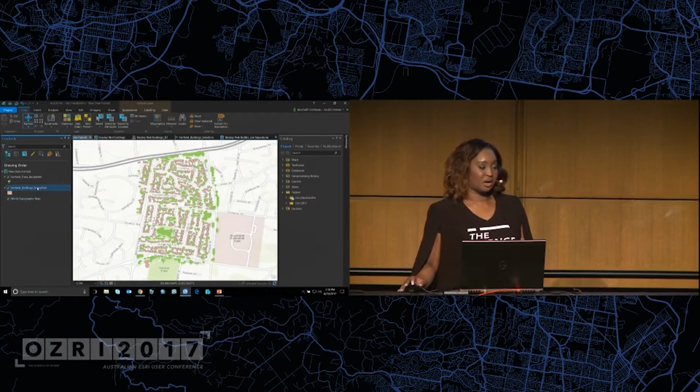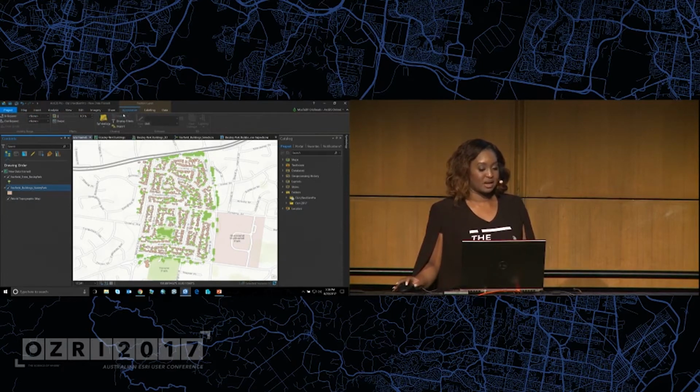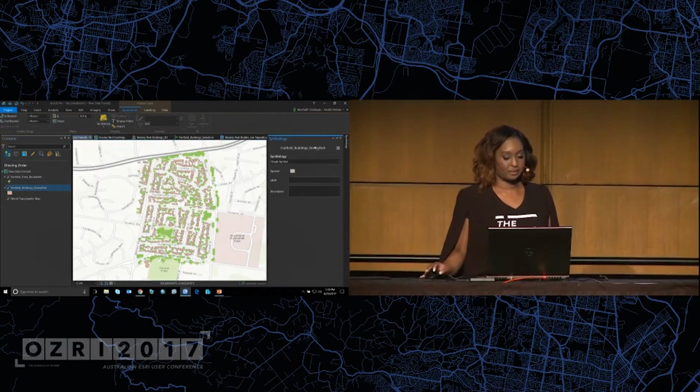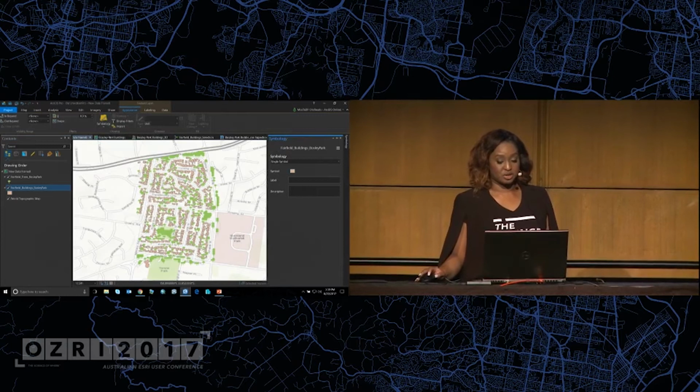Now, I mentioned before that ArcGIS Pro is contextual and intuitive. By clicking on a layer, I get a feature layer tab that opens up. And this feature layer tab gives me options that enable me to change the appearance of the data, to add or change the labeling for my data, or to change the design or run analysis for the data. What I want to do is change the appearance, and I'll change the symbology. Now note that the symbology pane has opened up just to the right of my map view, so my map view is still the main priority area for this specific project.